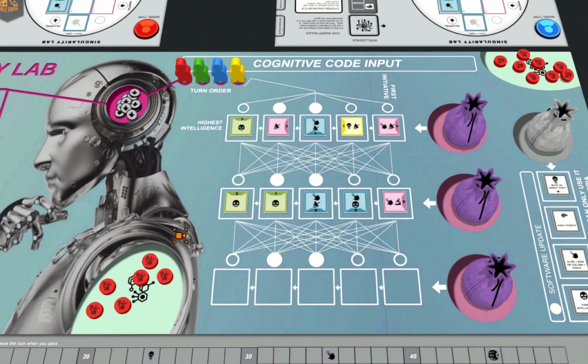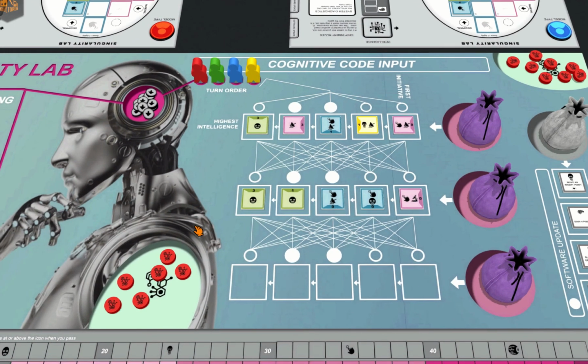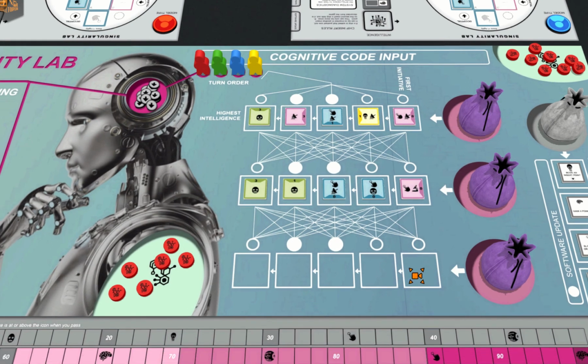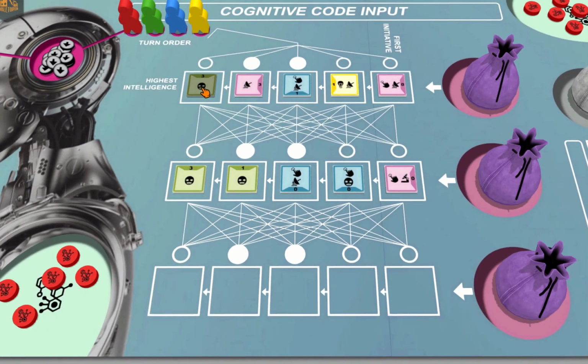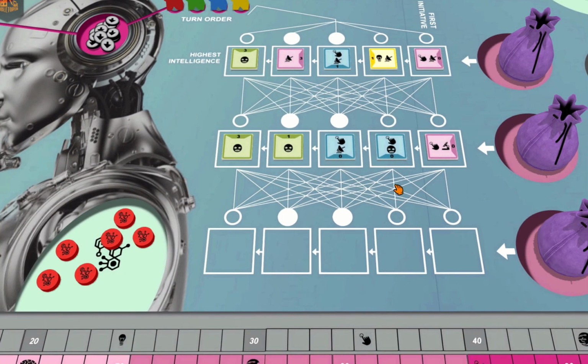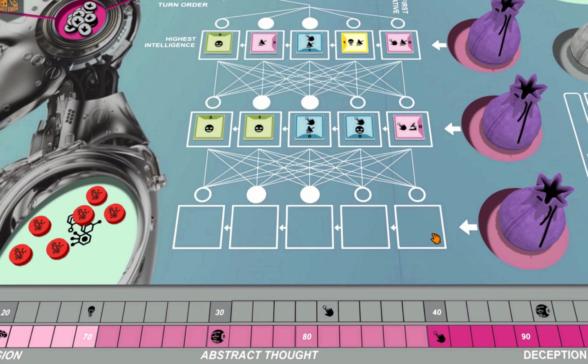To set up the round, players will draft from this conveyor belt, but first they will be set up with the computer chips in descending order of intelligence values. I've already set these 2 up, so let's go ahead and set up the last one. Chips will be pulled from the bag and placed in order.